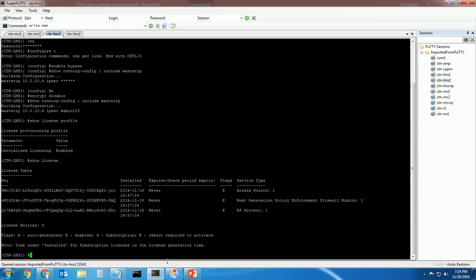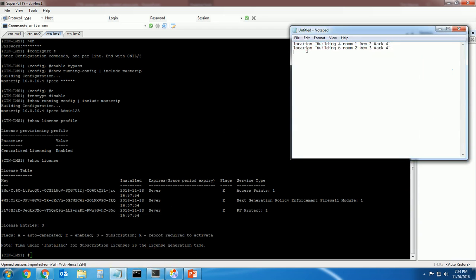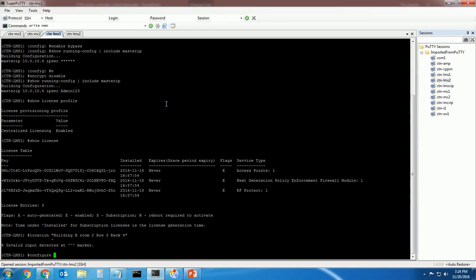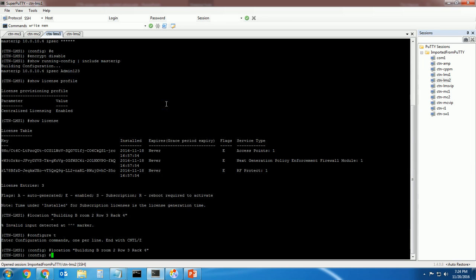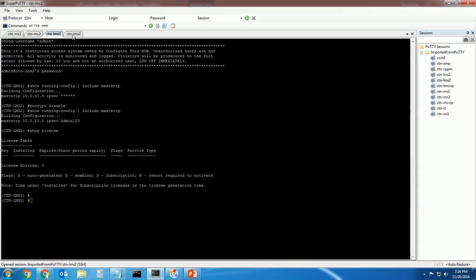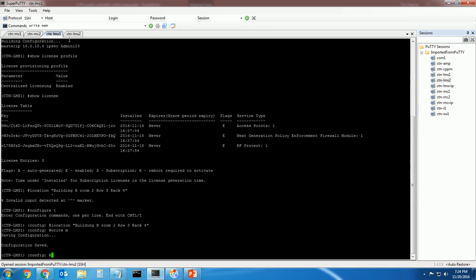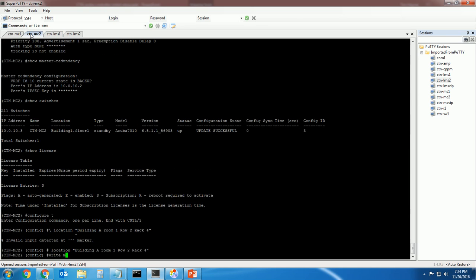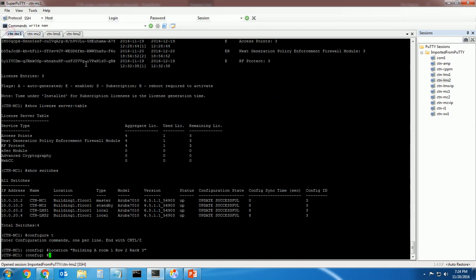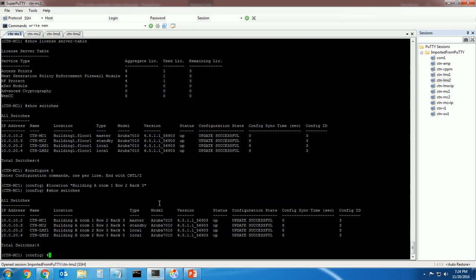And just for the sake of completeness, you can see all of those changes that I made now show up in the location.